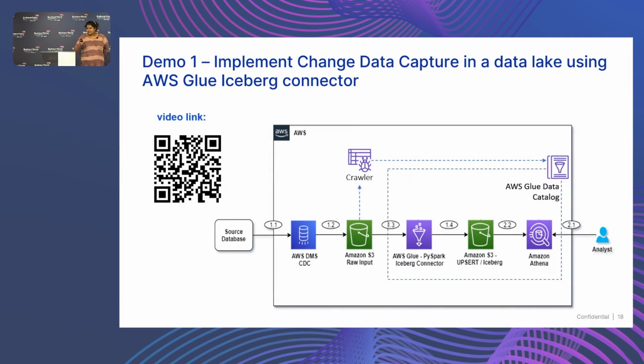So there are two demos I have here, apart from the one I showed you earlier. So I'm just going to do this one demo. The other one, you can scan the QR code as usual if you're interested to review that. And this one is the change data capture. I already reviewed this architecture earlier, where you just take the changes from your source database, apply those changes to your raw input, and then you would use an ETL, which would crawl the raw input, apply some changes, and publish it to your data lake on a continuous basis.